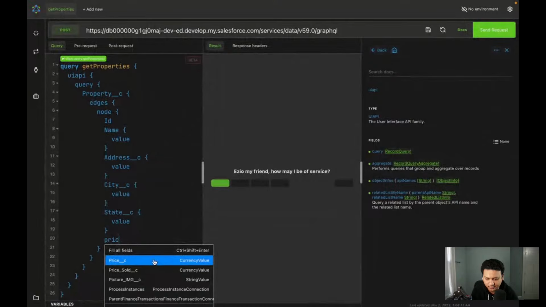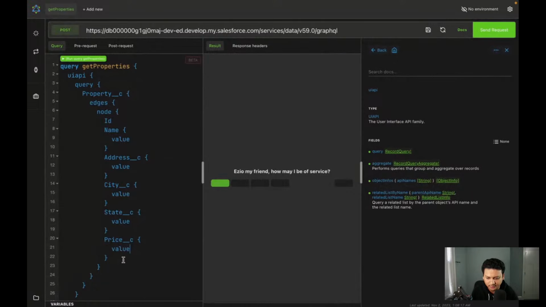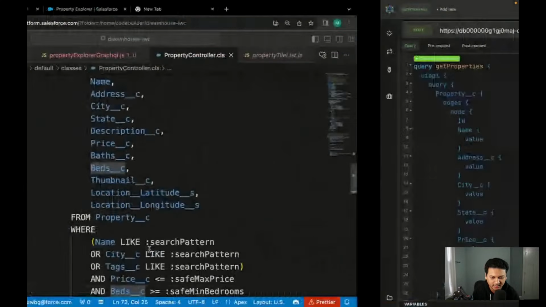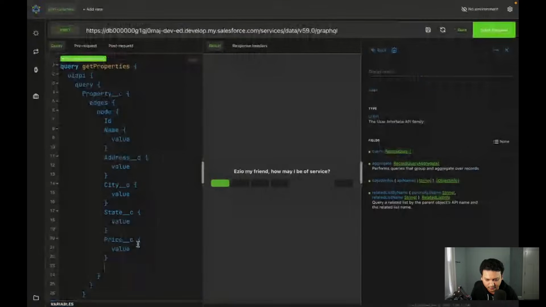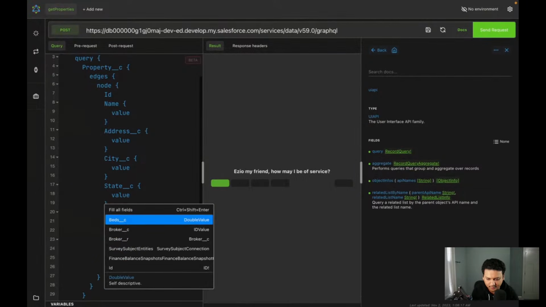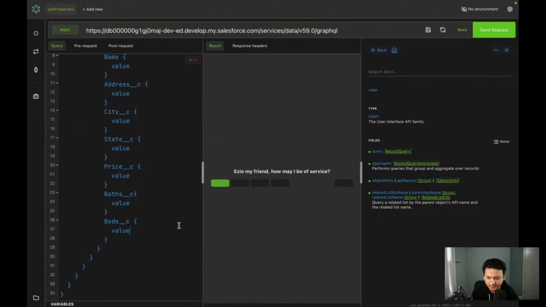Well, just for demonstration purposes, I'm not going to copy all the fields, but let me just add a few here. Like the ones that are used in the filter at least, like bath, bed, those kind of things. So bath, you see it auto suggests, right? So that's really neat. Bath, and then bed, pets. These are number of pets. I think this is good for the time being.